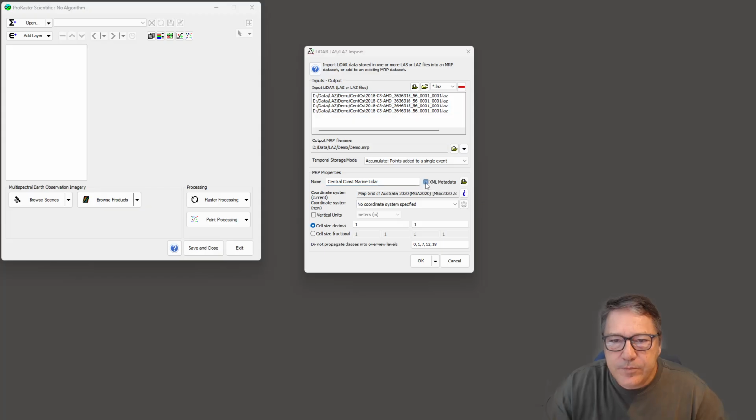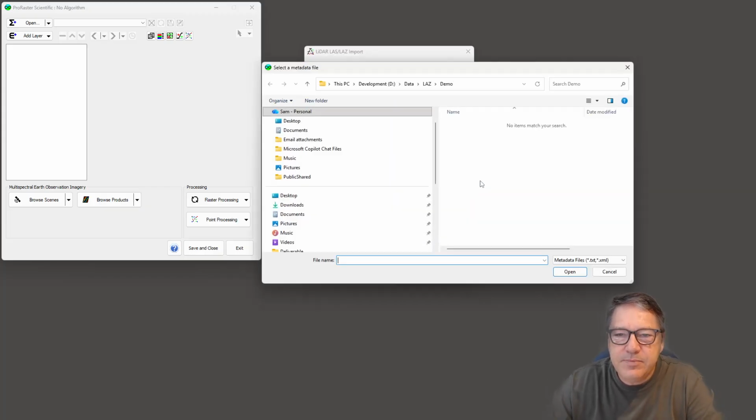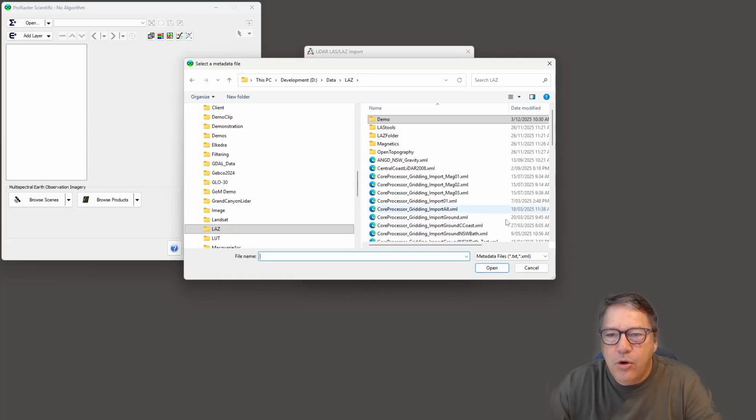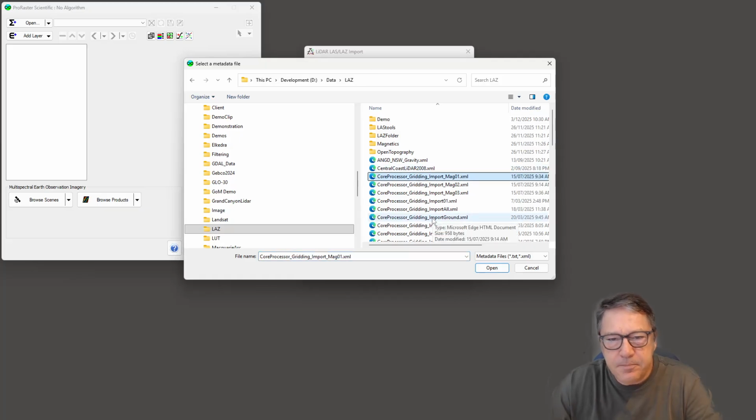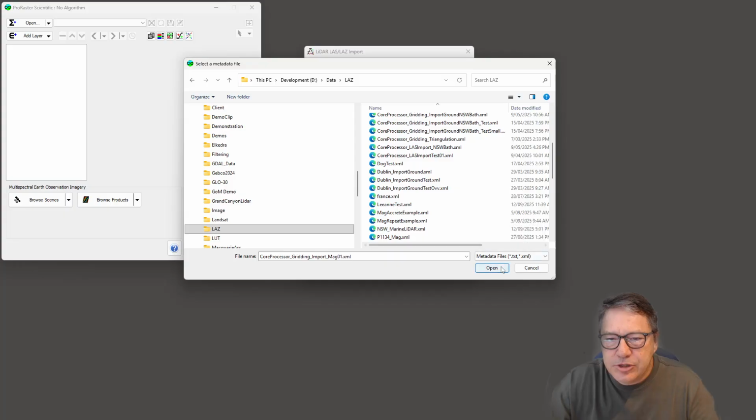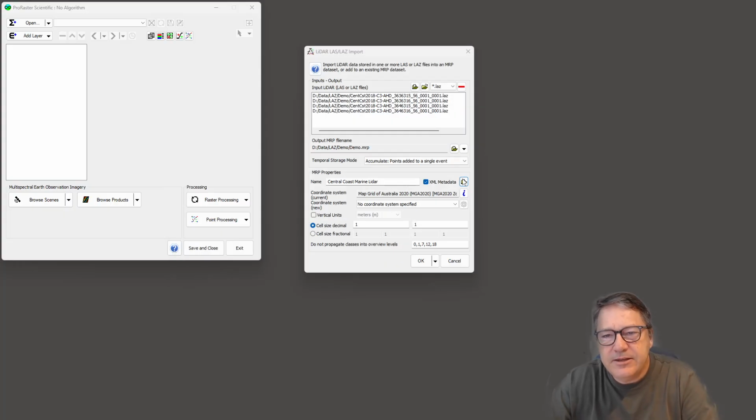It can also store some metadata, and this metadata can be in XML, or it can be in any text file format. So I can take any text file and just add that in as metadata to the MRP. So that will be stored in the MRP. And then when you go into ProRaster and you look at the properties of that file, you'll be able to see that information.